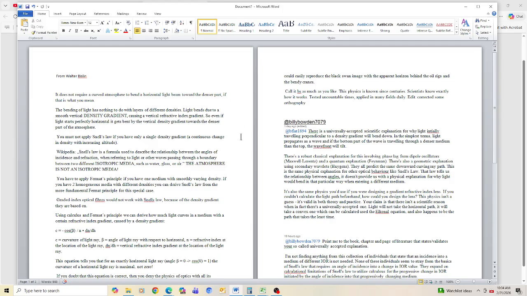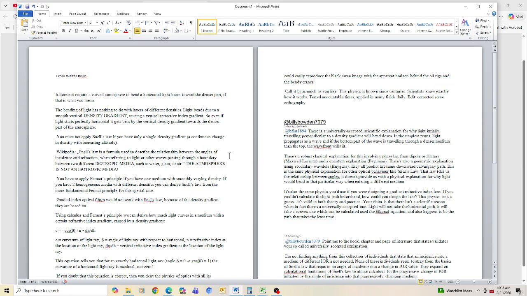Again, gradient is an interesting word to different people in this equation, but if we are going to, as I think Billy Bowden says, the logical assumption of the gradient is the gradual change over distance. Some people say the gradient is one point somewhere in our atmosphere that we can measure and apply that one little measurement to the formulas that Wally over here has put in his program and exploit it from there, because it is exploited.